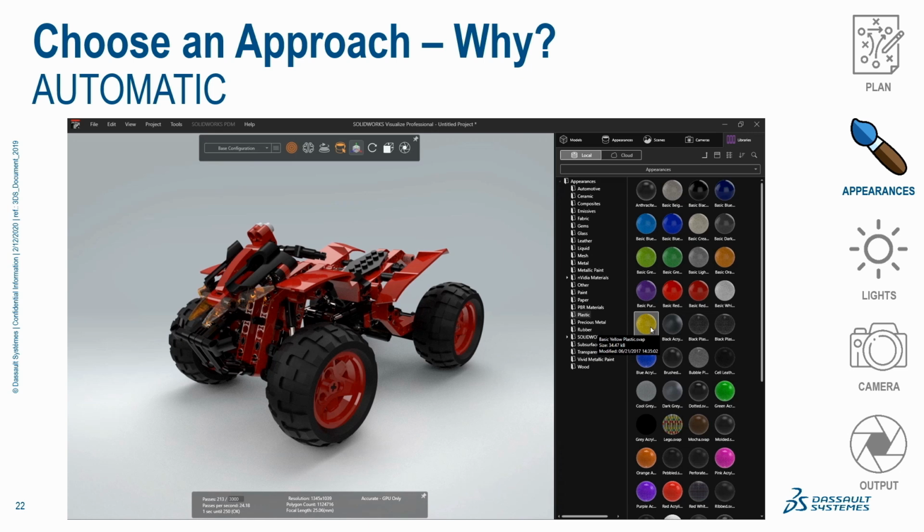So in automatic mode, basically what happens is it will keep your assembly structure in the sense that if you have multiple appearances that are all the same appearance. So in this case, you can kind of see there's mainly black and mainly red, right? So when those come into Visualize through SolidWorks, we'll find that we have finer control over making those changes, because automatic will give us the ability to adjust those independently.